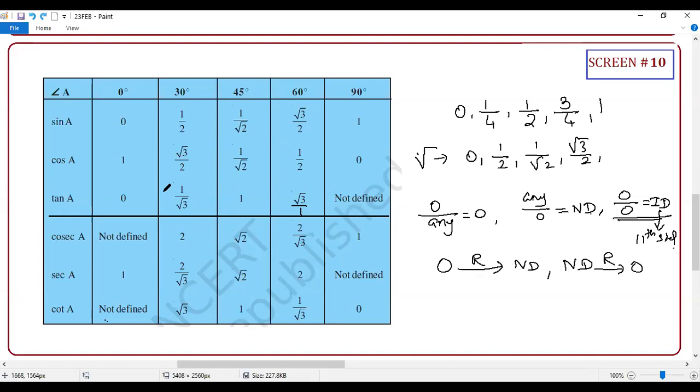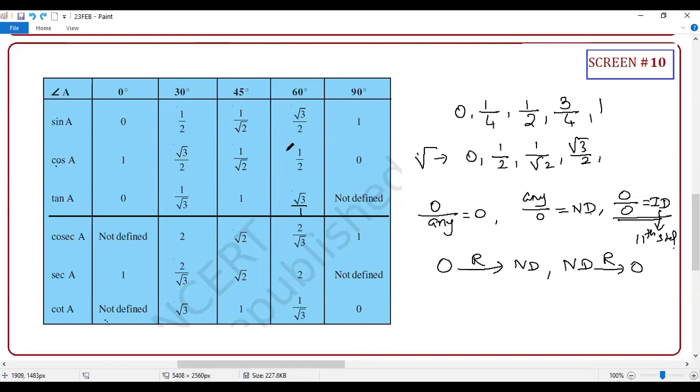That's what even till now I'm applying. I'm not remembering all these values. Clear or not? I know these two values are concrete, student, sin 45 and cos 45 both are 1 by root 2. Little confusion will come with these two values, but I have been using them for so many years. For me, I'm not getting confused, but you may get confused. But please remember, sin 30 equal to 1 by 2, sin 60 equal to root 3 by 2. Now the order changes, means cos 30 equal to root 3 by 2, cos 60 equal to 1 by 2, right, student? So I tried my best to explain everything.